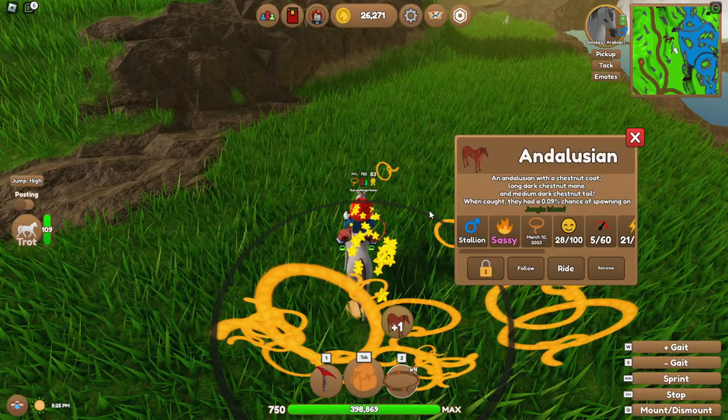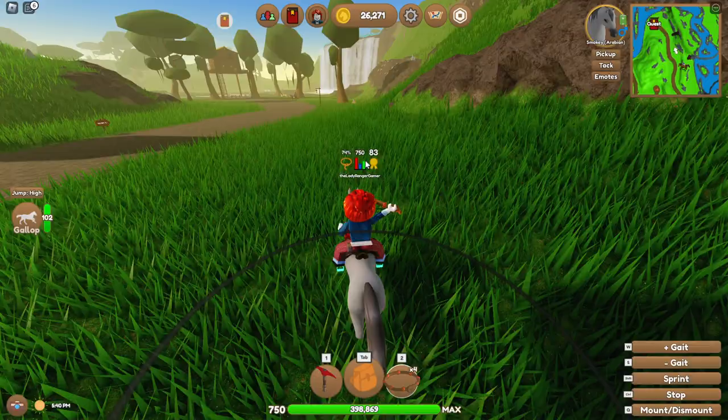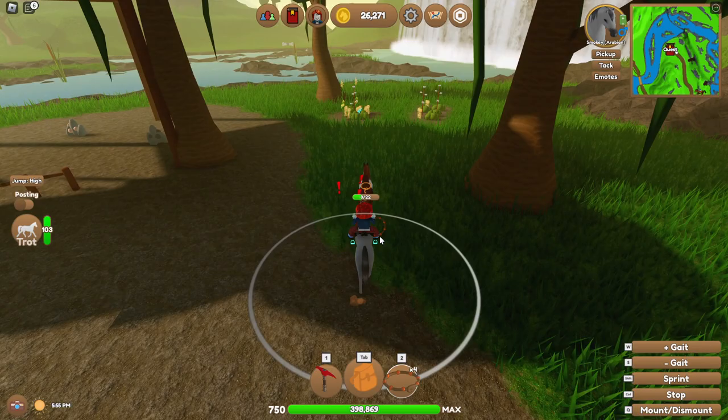Something cool up ahead, unless I'm seeing things. Oh, it's just a paint, but it's a cool paint. See, I could try and breed that coat onto a Clydesdale. That would be wicked. Come on, my friend. It's interesting. I wonder what coats we're going to get.